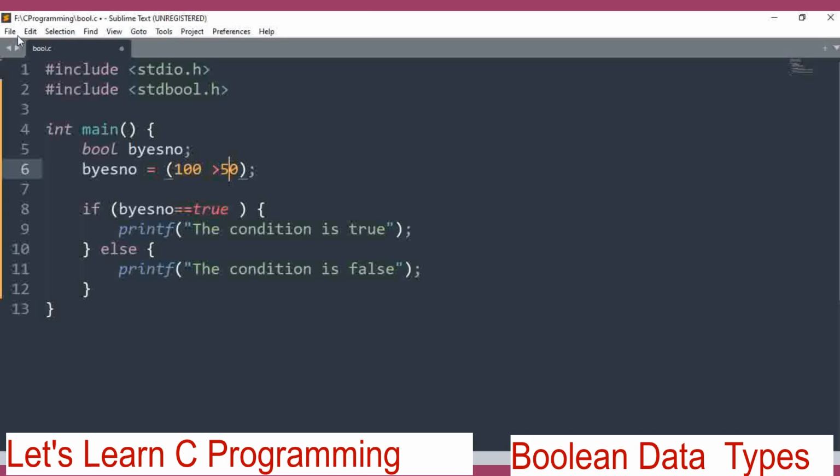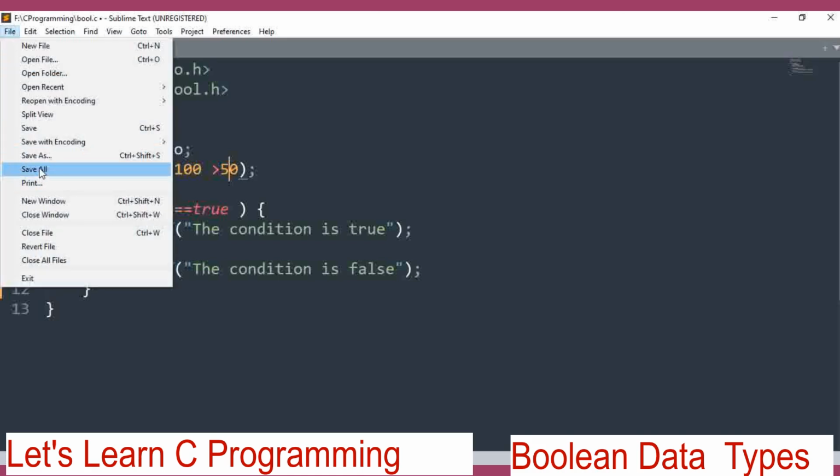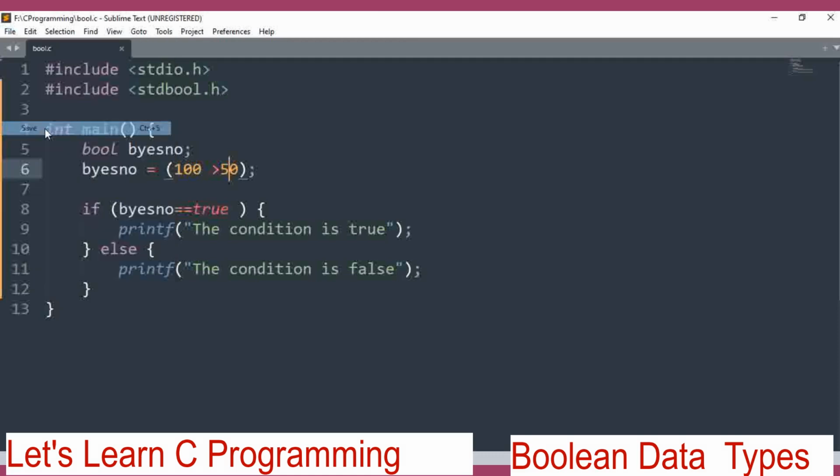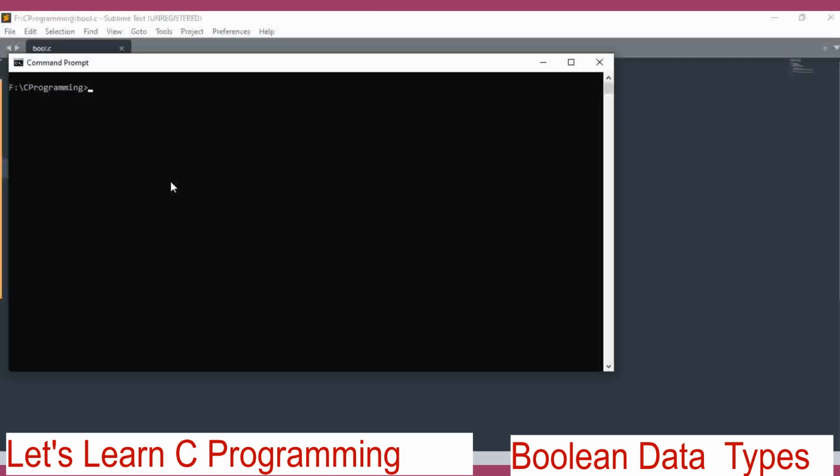Now, let us check whether this works correctly. Let us compile: gcc bool.c -o bool. Okay, so far no errors. Execute. Now see, it has written the condition is true, right?